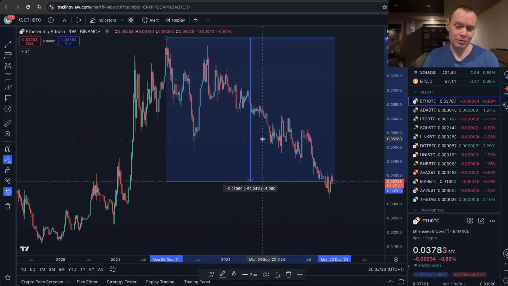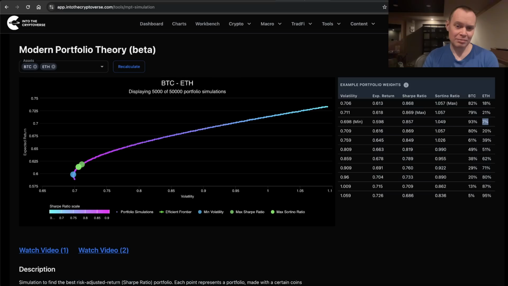Because as we showed, ETH Bitcoin went down, right? They were not rewarded. So it doesn't always pay to take on more risk, right? Sometimes it pays to take on less risk and to just stay with Bitcoin. I do think next year there's a good chance that ETH will go up against Bitcoin. But this is what we've talked about for the last few years.